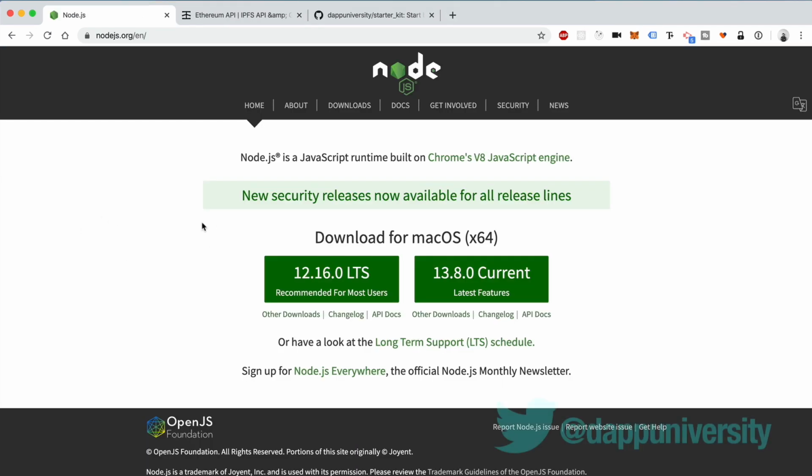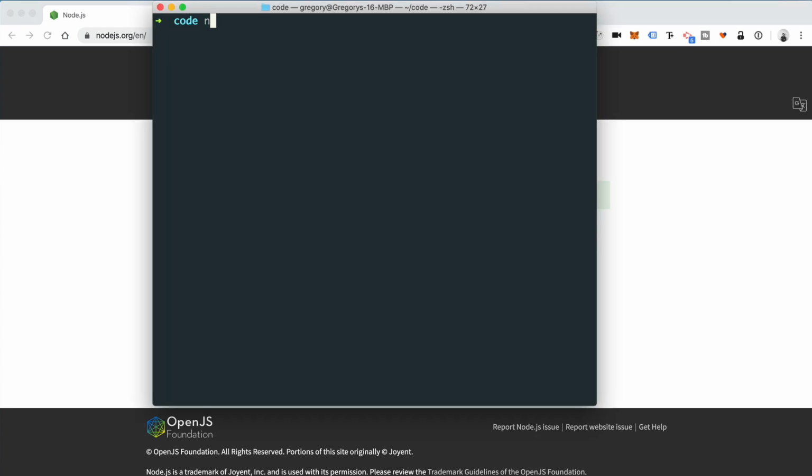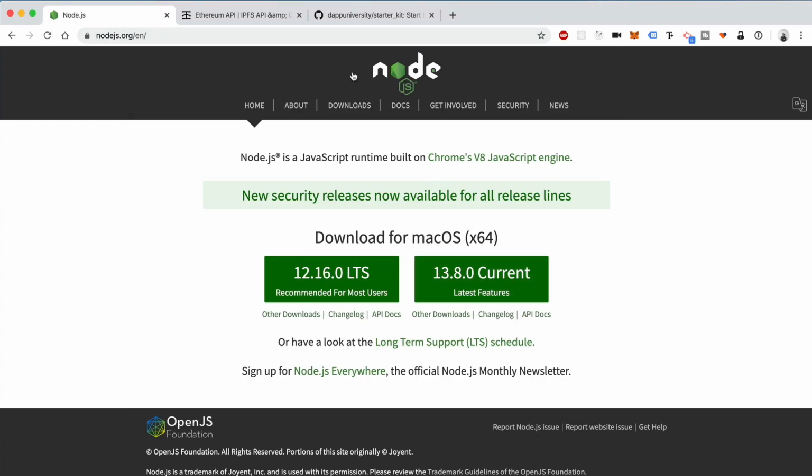Before we begin, we need to make sure that we have a few dependencies. The first is Node.js. This is going to allow us to install packages on our computer and also run the website that we're going to build in this tutorial. You can see if you have Node already installed by going to your terminal and typing node -v. If you don't have Node already installed, you can install it from the Node.js website directly, just like this.